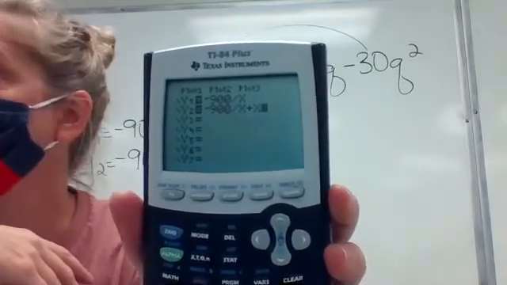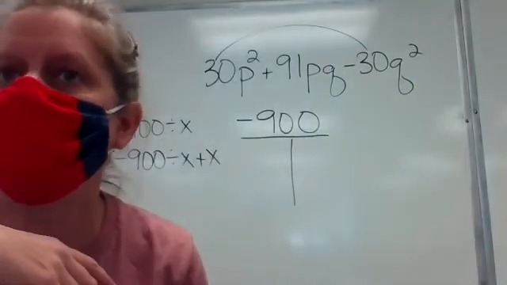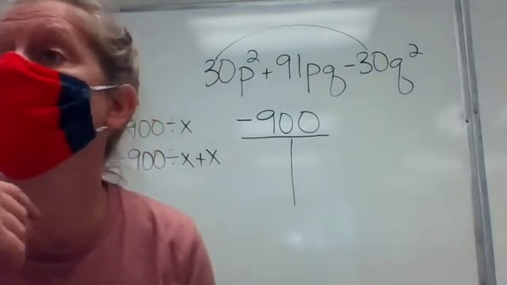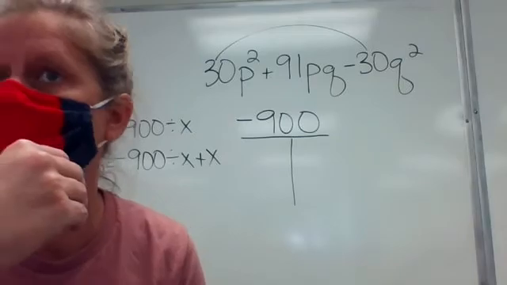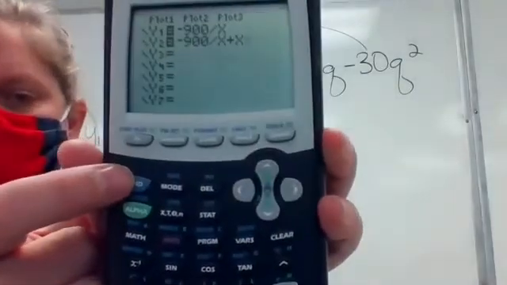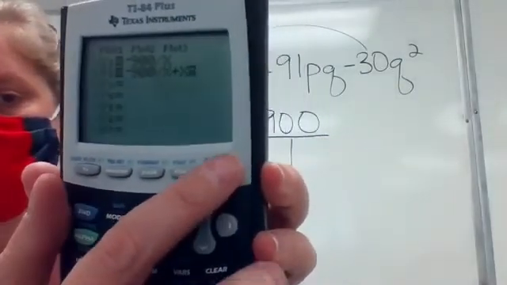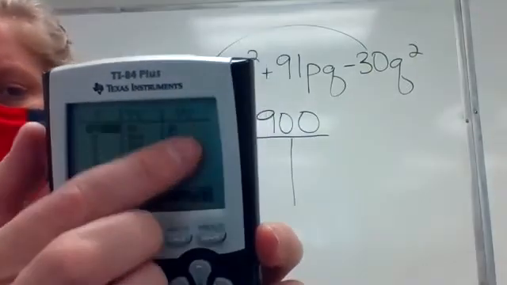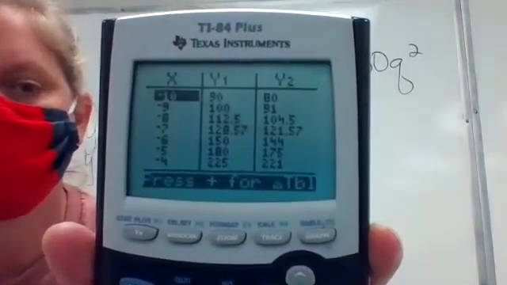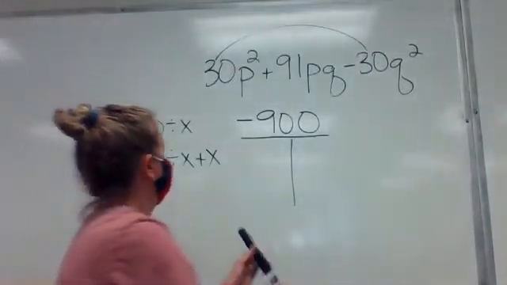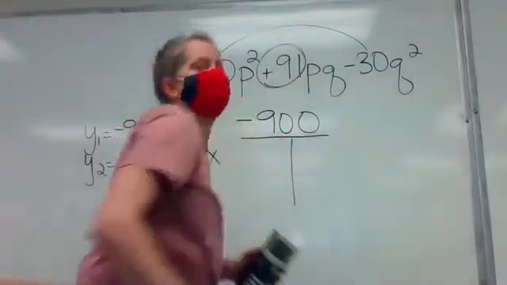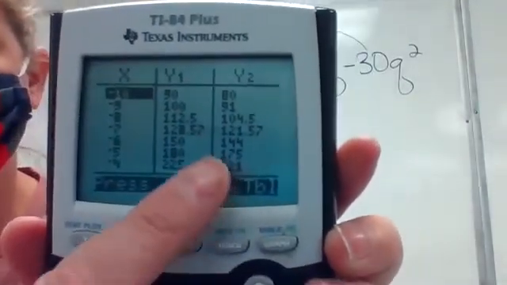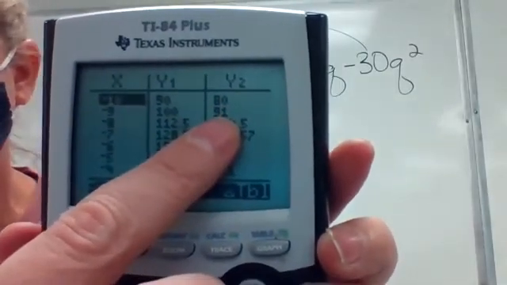After you put your two things in, what do you want to see? You want to see a table, right? That's what you need to tell your calculator. How do you tell your calculator you want to see the table? Second, table. Look in your last column over here. What are you looking for? Whatever that middle number is, you're looking for 91. I thought negative 9 and 1. Here's my 91.